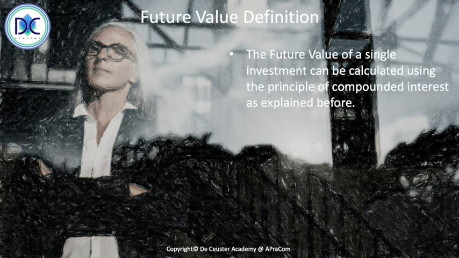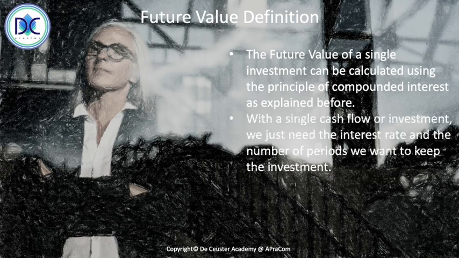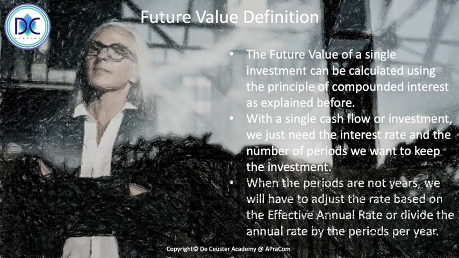Let's have a look at the future value definition. What is future value? The future value of a single investment is a value that we can calculate using the principle of compounded interest, as we explained before. With a single cash flow or investment, we just need the interest rate and the number of periods we want to keep the investment. When the periods are not years, we will have to adjust the rate based on the effective annual rate or divide the annual rate by the periods per year.